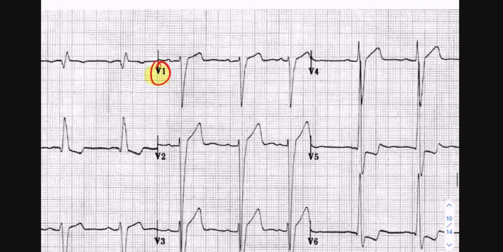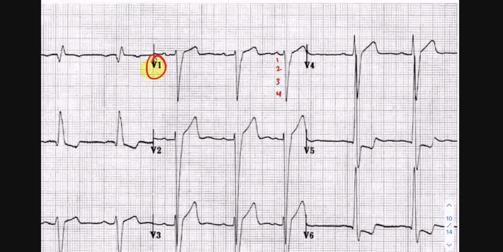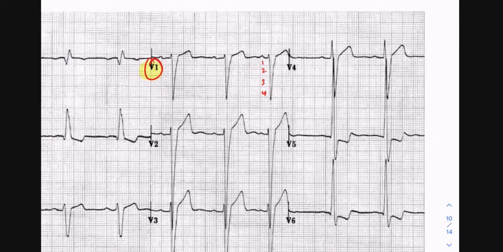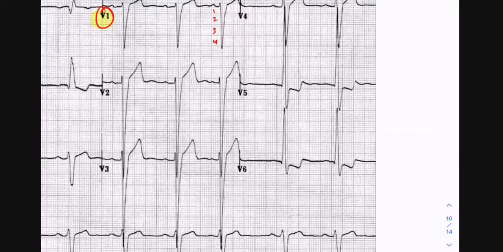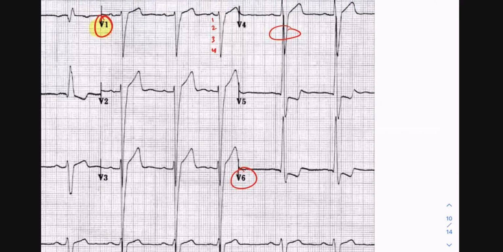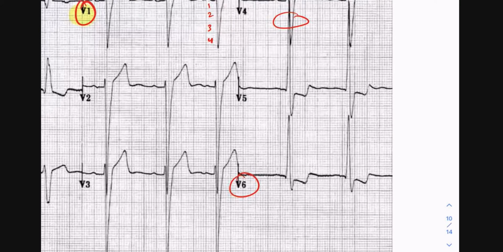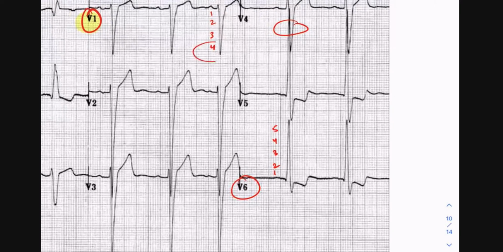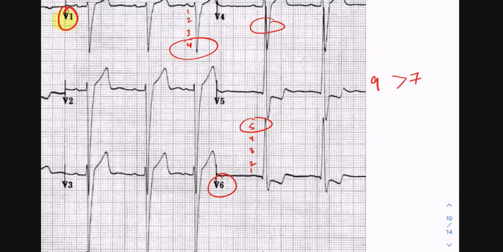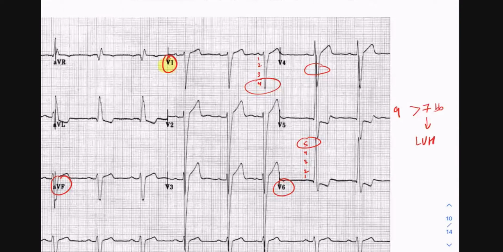How do you check for that? You count how many boxes the QRS is deep. So in this case, 4 big boxes down. And then you look at leads V5 or V6. You can pick any one of these really. In this case, I'm not going to choose V5 because I can't really see where it ends. So I'm going to go with V6 instead, but it really doesn't matter which one you pick. And then you count how many big boxes this is tall. So in this case, it's 1, 2, 3, 4, 5 big boxes tall. So you're going to add these numbers together, 4 and 5, and that gives you 9. If you ever get any number greater than 7 big boxes, that confirms left ventricular hypertrophy. So this is my left ventricular hypertrophy.